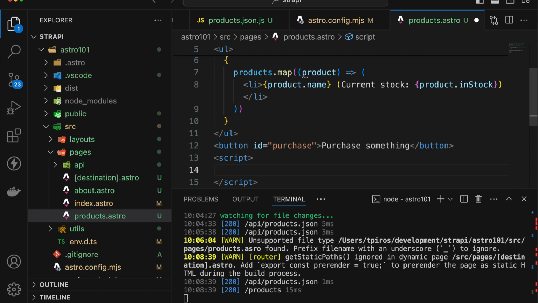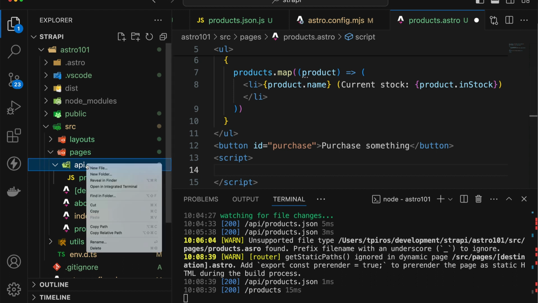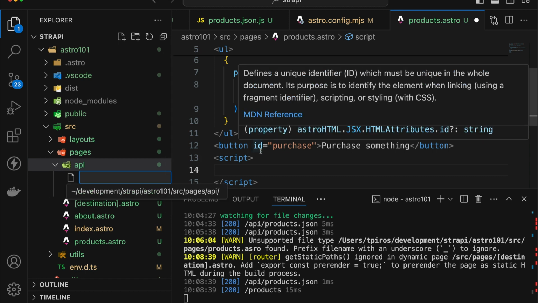Now, in our case, what I'm going to do is call a particular endpoint to purchase a random product from our database. But in order to do that, I will also need to create another API endpoint that will allow me to actually make that purchase. But this time around, the API endpoint is going to be using the same sort of logic that we used for destination, because with this purchase, I would like to send the ID of the product that I would like to purchase, but currently we don't have an API endpoint to handle that. And of course, the ID itself is going to be a changeable parameter.